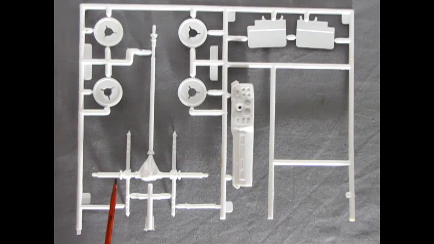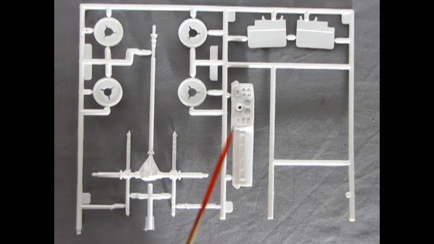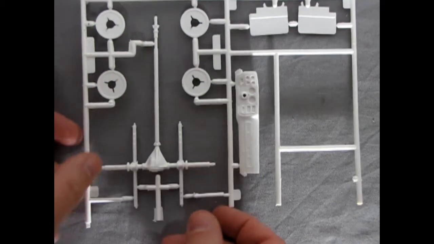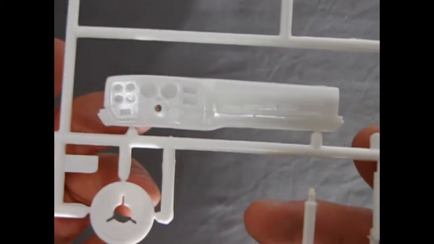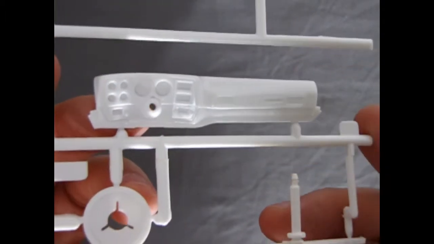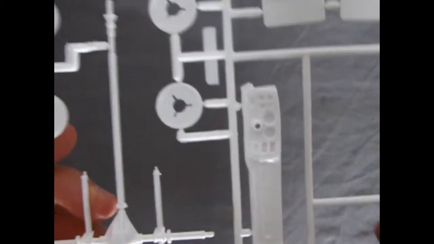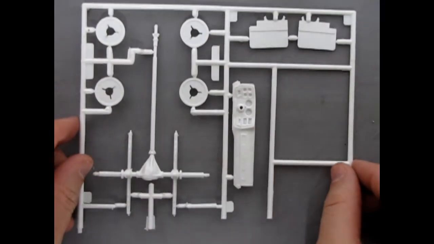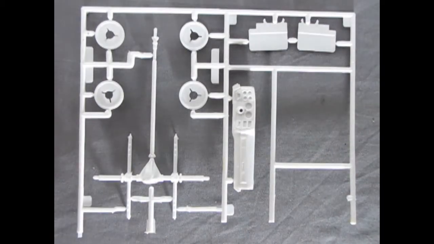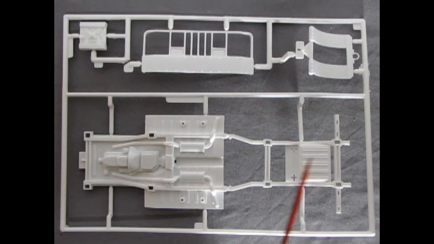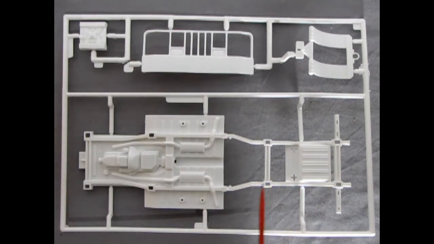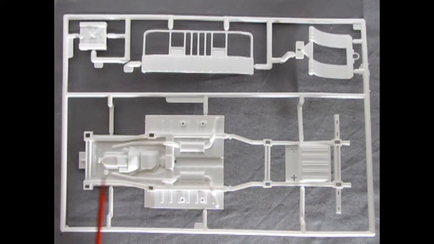Here we have our next parts tree with our wheel backs, those mud flaps, our rear axle and differential with the springs. You can see this is extended for the tandem rear axle. Then we have this nice 1977 GMC truck type dashboard. Again, very nicely done. Look at that - you can listen to ABBA on that radio and no one will judge you. Okay, maybe they will, I don't know.